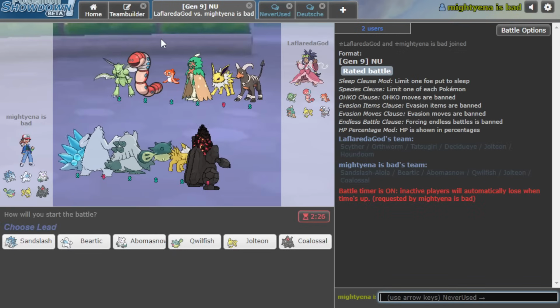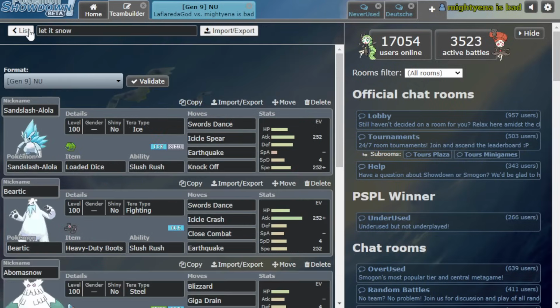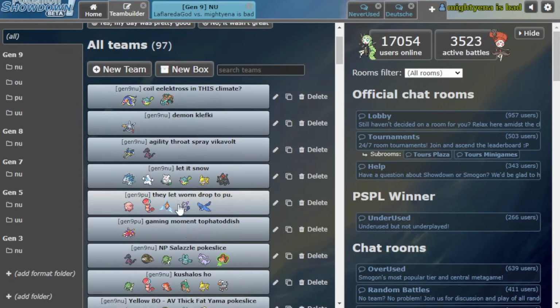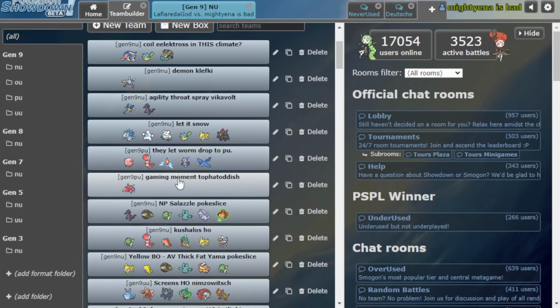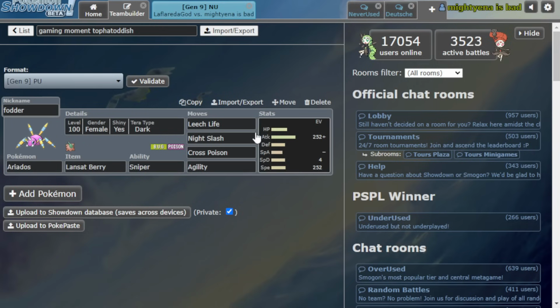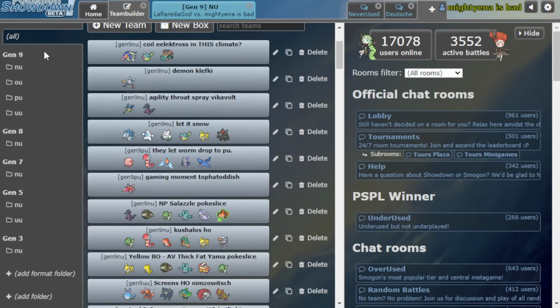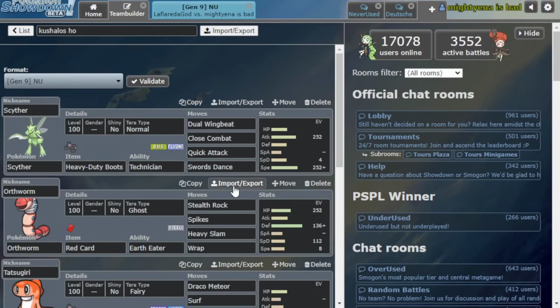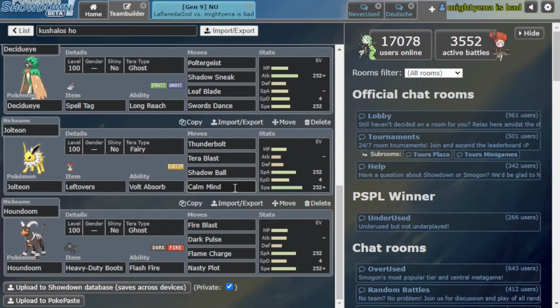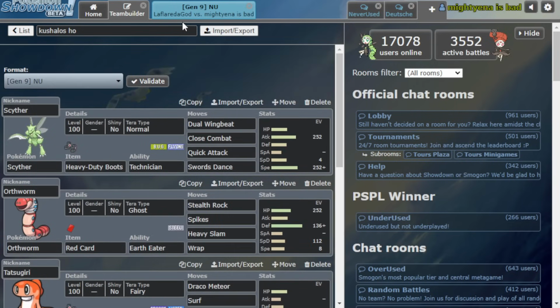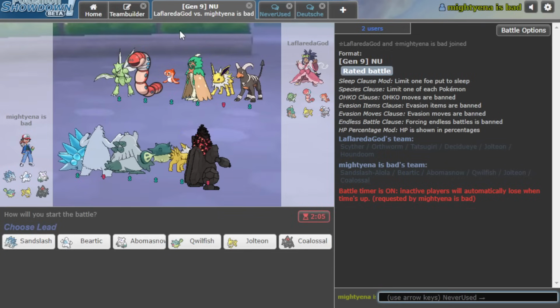Hey, man. Wonder where we've seen that team used before. So this is the Kashalis HO. A little reminder about the team. I believe it's still in the builder. Yeah, you can all see some ideas we got in here. Shouts Top Hat Oddish. This set will get used eventually. I just gotta work up the will to use it. But yeah. Little reminder, this is the team. I will keep that open in the background just in case, you know, just in case.